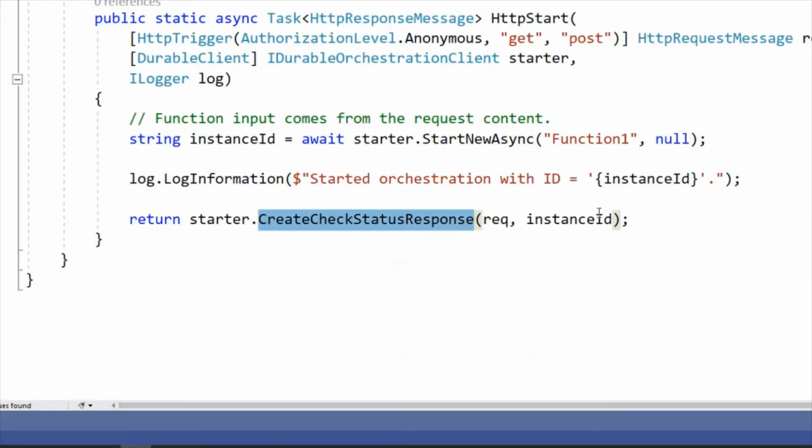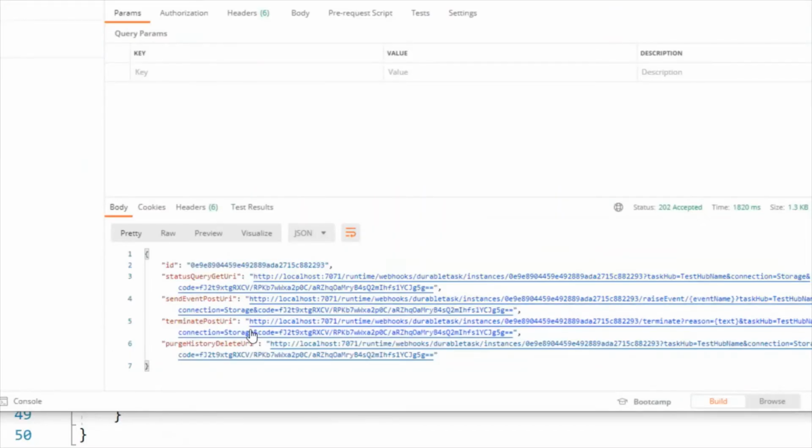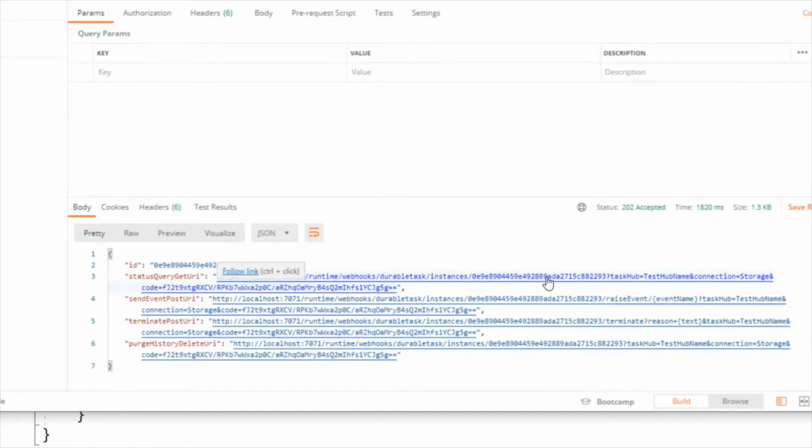And if we look into it, there are 4 different endpoints that I can hit if I want to talk to the orchestrator instance. One of them says status query get URI. If I send a GET request to this URL, I'm going to be able to ask the status of the orchestrator. Is it running? Is it completed? This URL already has the instance ID of the orchestrator and an access code.